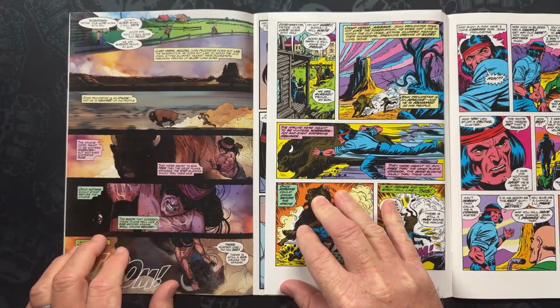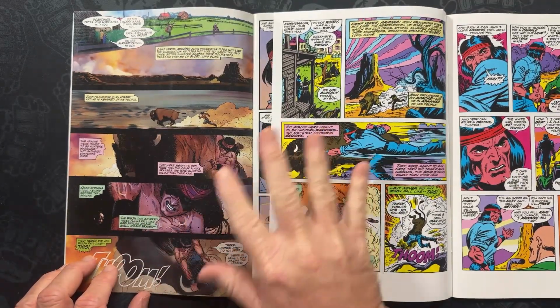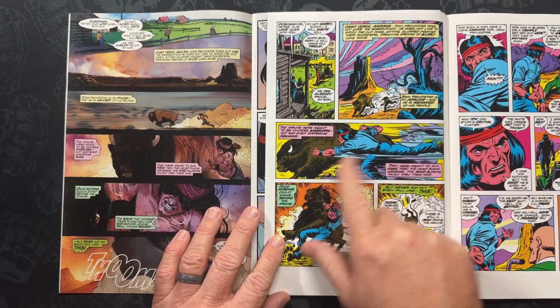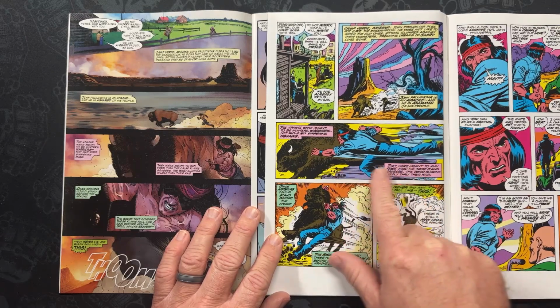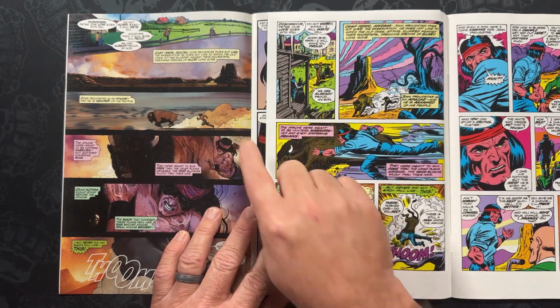All right, Juan Cable doing this. I can tell Juan is a talented artist. I don't love the panel flow change up on this. I feel like this is conveying the speed at which he is running to keep up with the bison much more than these two panels. And he's kind of just changing the angles.